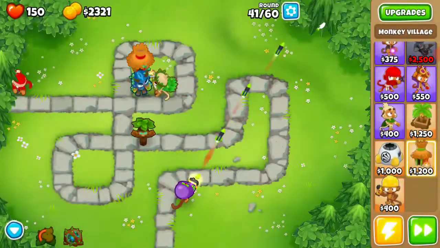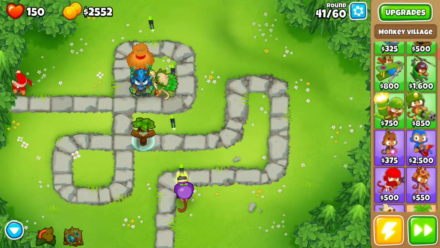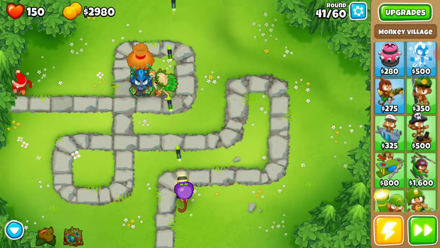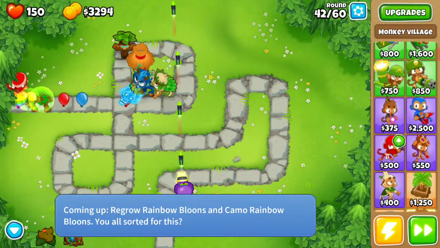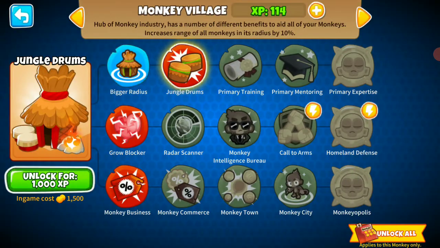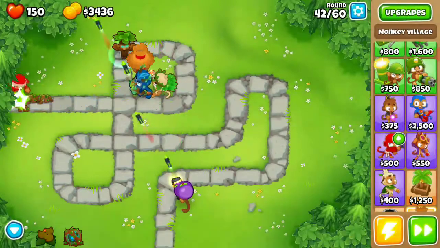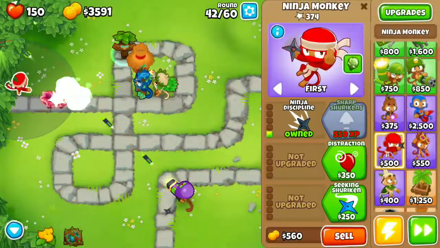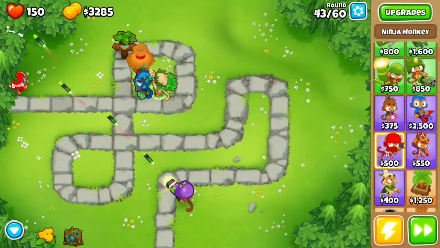This has 2 XP. Literally, that is not even a bit of XP. What was the thing that I had no upgrades on? Okay, Ninja Monkey can get an upgrade. Caltrops. Caltrops it is then.